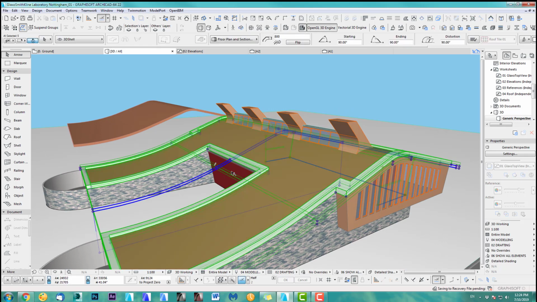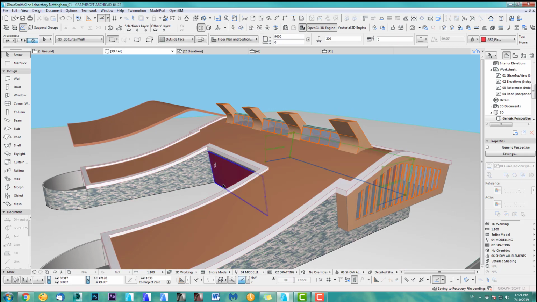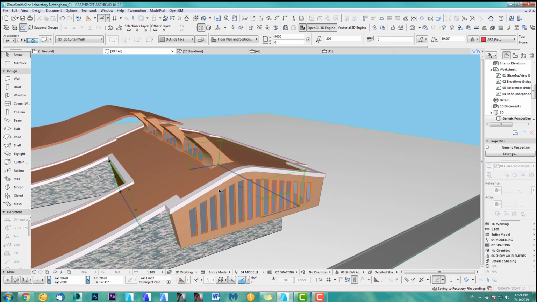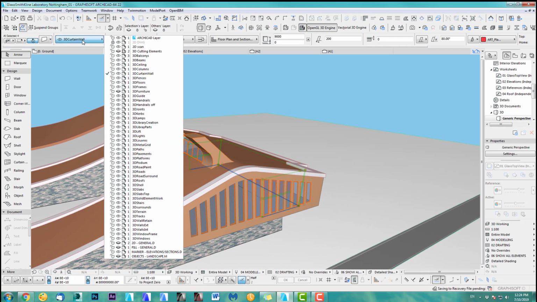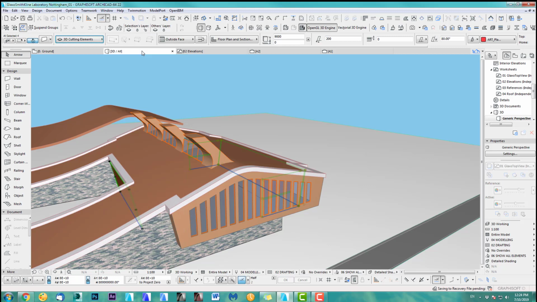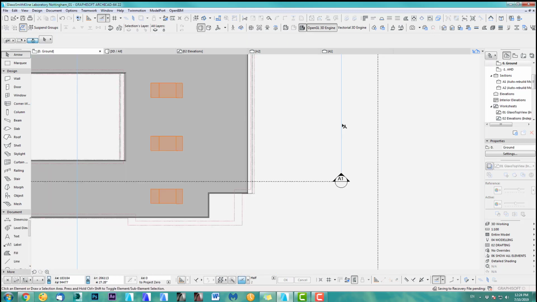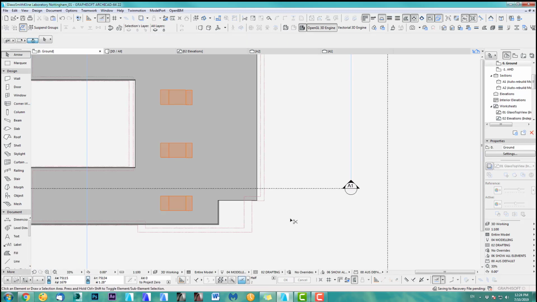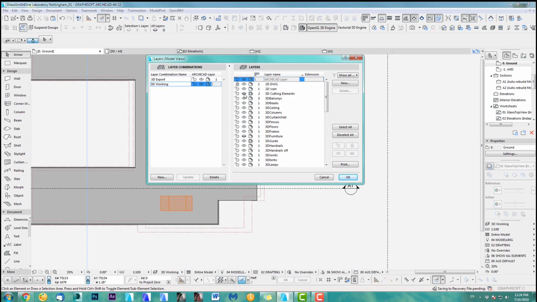Select, oops. Yeah, okay, so I want to move them. Let's move them on to cutting elements for now, that's fine, because I really want to turn them off after. Okay, now they're turned off. Make sure back here we turn them back on so we know where they are.